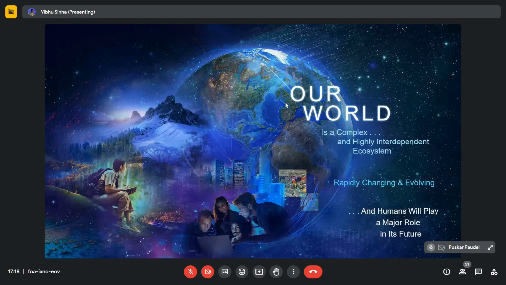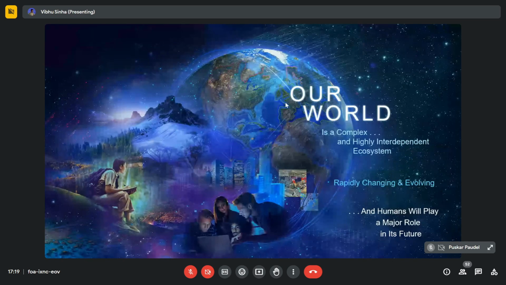When we move ahead, we see that our world is a fairly complex and highly interdependent ecosystem, right? And if you look at the current geographic scenarios, we see it happening all around us. If it rains heavily in the highlands, we are going to have a flooded catchment area, obviously, and that is going to impact our crops. And probably later down the line, in a couple of years, we're going to see lots of soil runoff impacting the agriculture all in all. So it's all very interdependent, each and everything. People migrate from one place to another because probably the water sources are simply compromised, they have vanished, or probably you're not getting good enough produce from your agriculture. So people keep on migrating.